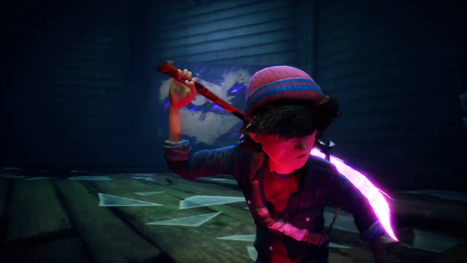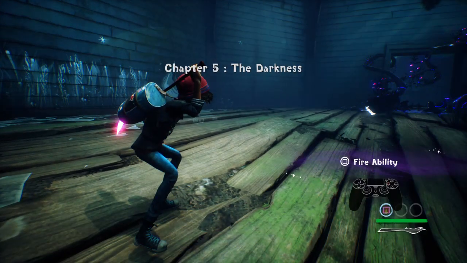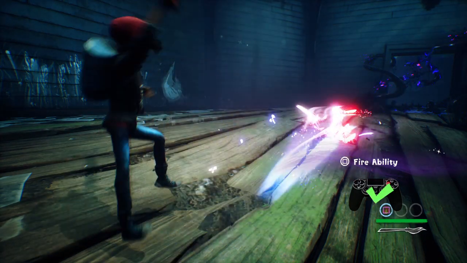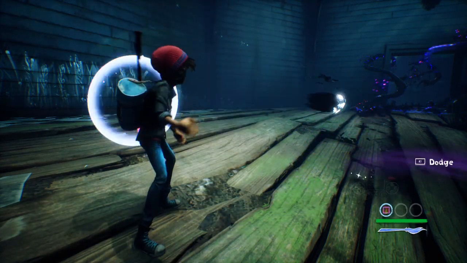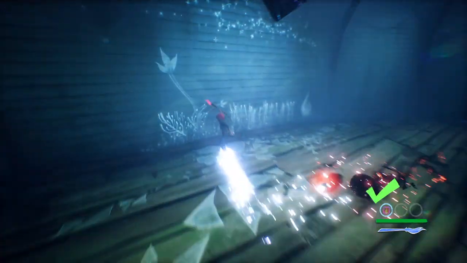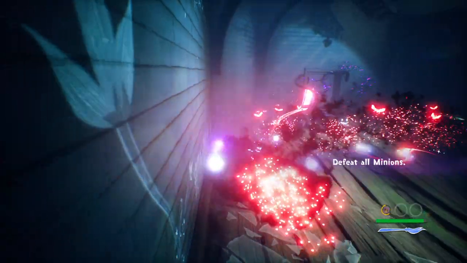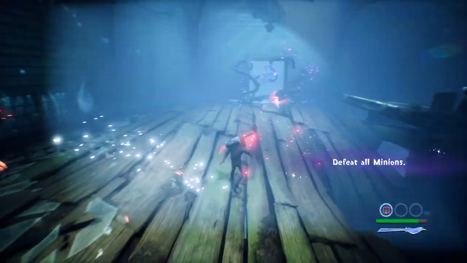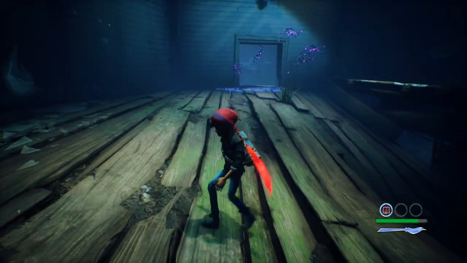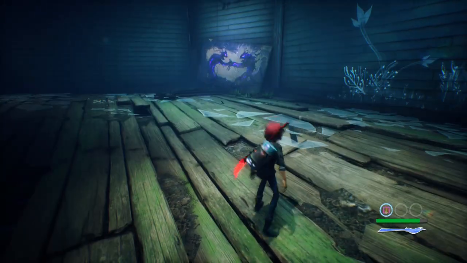Okay... This game took a significant turn, don't you guys think? Chapter 5, The Darkness. Ooh, I've got a fire ability? Whoa! Whoa! Okay. Oh, and I can dodge. Oh! Gotta clear him out! Really? Jeez! Oh, oh, whoa! What? What? Oh, okay, so that was one out of the three paintings, okay.